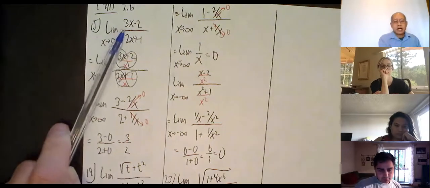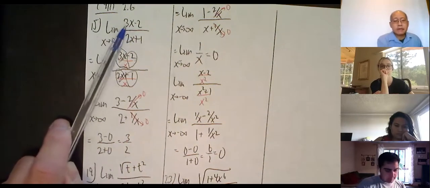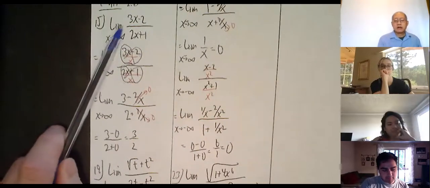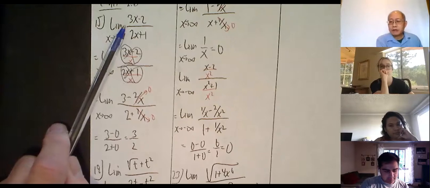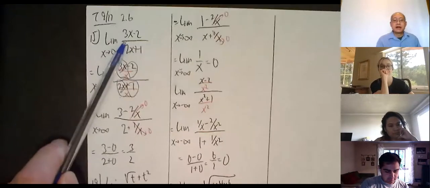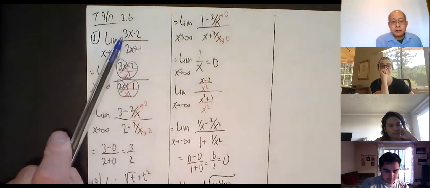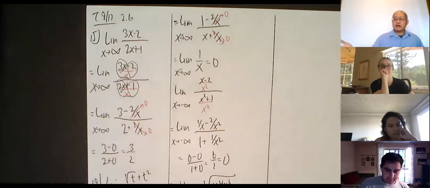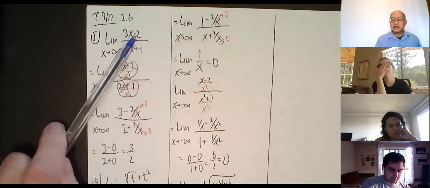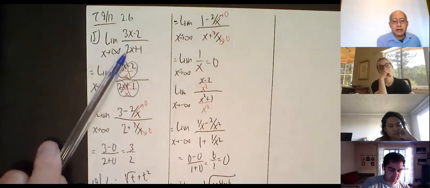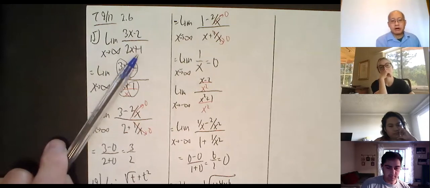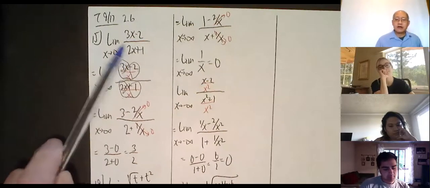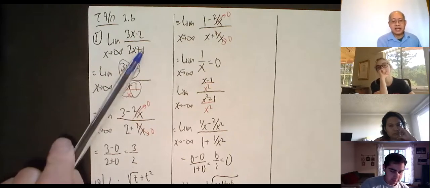Okay. Or by analogy, suppose I said a billion. 3 billion, take away 2. That's essentially 3 billion, right? Suppose someone's a billionaire. Anybody out there is a billionaire? Okay, I'm not a billionaire. Okay, somebody has $3 billion. Oh, you lose $2. That's not. You basically still have $3 billion, right? The minus 2 means nothing at that stage. Or 2 billion. Oh, plus 1. I got $1 more. Okay, 2 billion and 1. You basically have $2 billion, right? When you have that much money, minus 2 or plus 1 is essentially nothing.